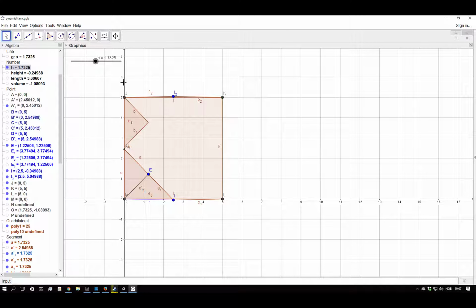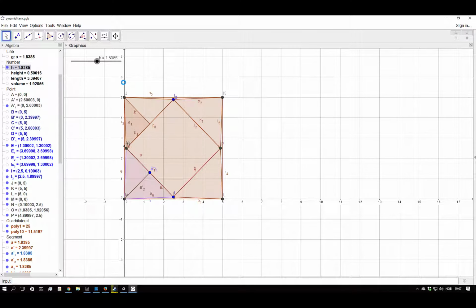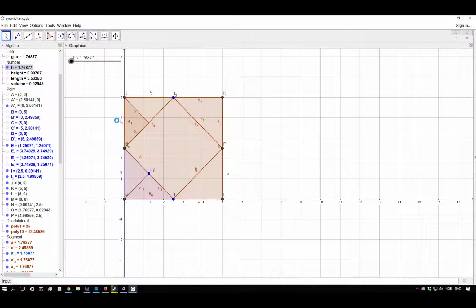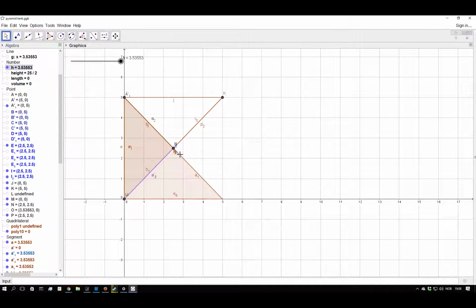So this is, if I just Ctrl Z, turn it back. Here you can see that the maximum angle is achieved, which is 90, or 45 if you look at it this way. And so it constructs this square which is two times the length of the slant height. That's the minimum, and the maximum is a half of the diagonal, so 1/2 of the square root of 50.